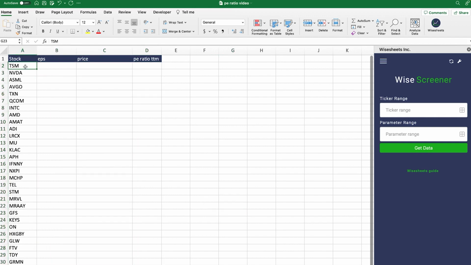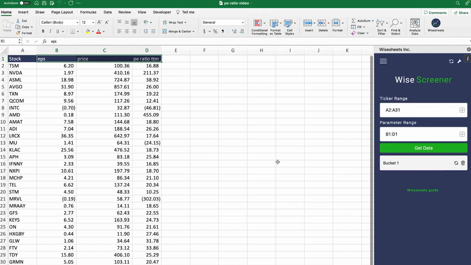So the way that you do that is you simply select the list of tickers that you want to get data for, click right here on this Y screener function that we have on Y sheets, then select the parameters that we're looking for. So in this case, the EPS, the price, and the PE ratio. Click here, and now we can see the range, and then click on get data, and what you see is that automatically everything populated. And because this changes all the time, because like the price is constantly changing, you can just click right here on refresh live data, and you will see how automatically the data will also update for you.